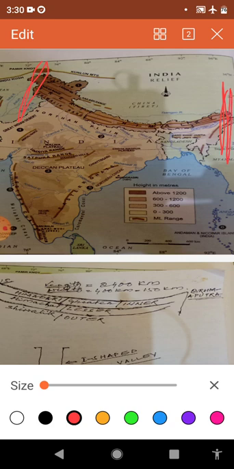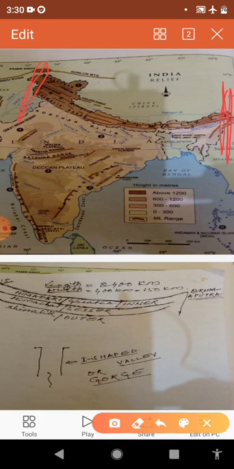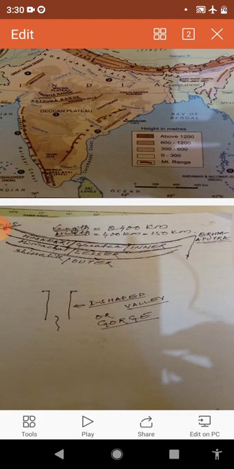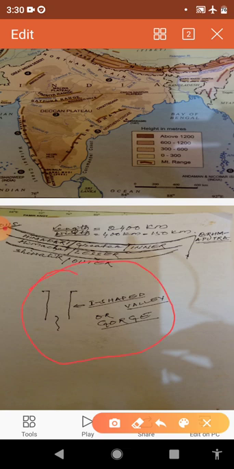In other words, the Himalayas are lying just like an arc along the northern frontiers of our country, from the gorge of Indus in the west to the gorge of Brahmaputra in the east. So what is a gorge? You can see this diagram I have drawn here. A gorge is also known as an I-shaped valley. Generally, in those areas where the amount of rainfall is scanty and the course of the river is made up of hard rock, downward cutting is done by the stream of water or a river, due to which the banks of the river become just like two vertical walls.